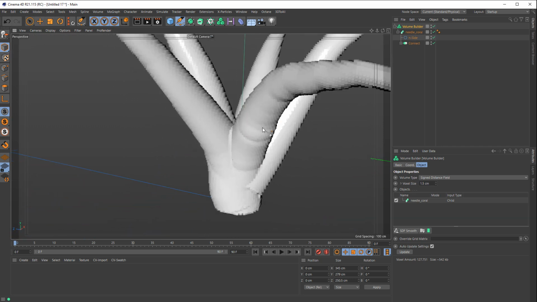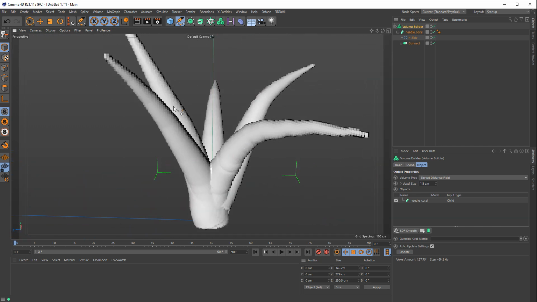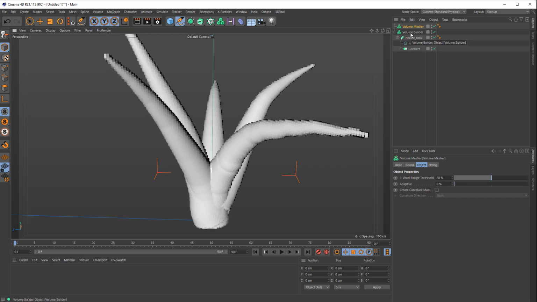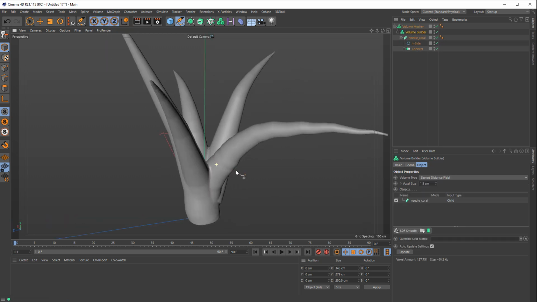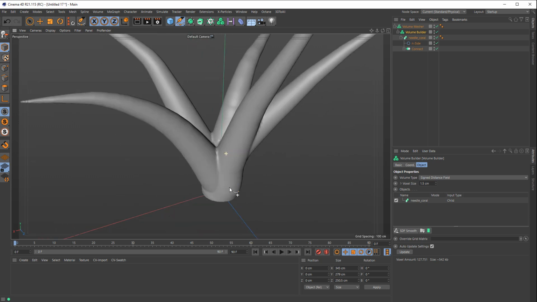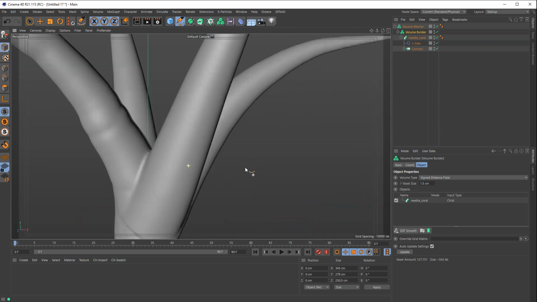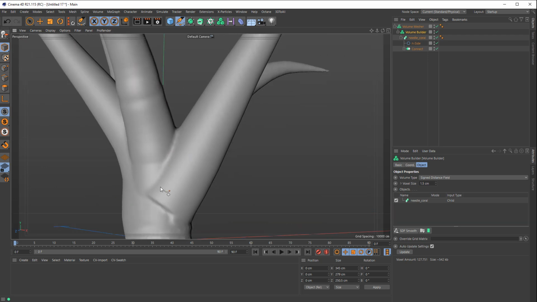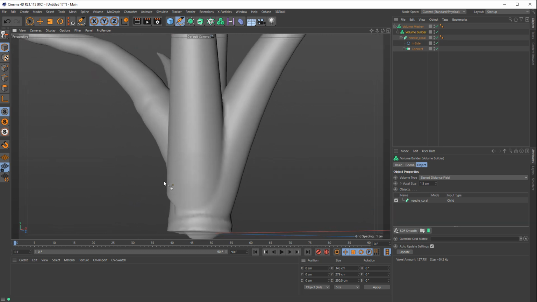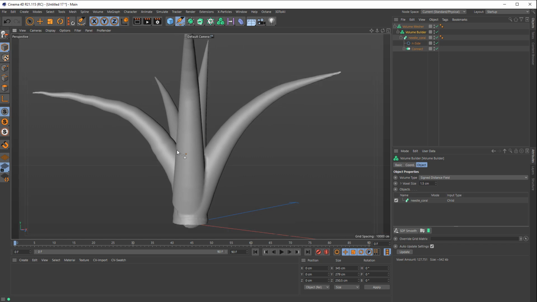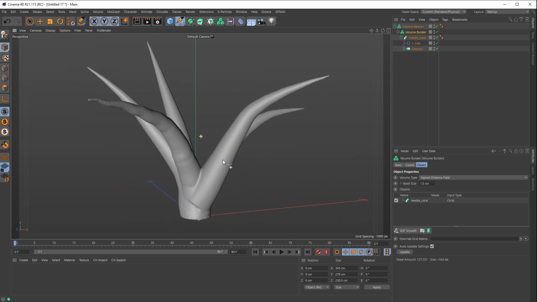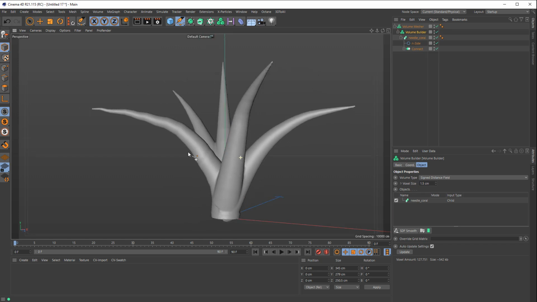Okay, now what we can do is we need to mesh this and give it a surface. So let's grab the volume mesher and bring the volume builder inside that mesher, and now we get this beautiful surface. You can tell that we definitely have some blending going on here. That's looking much better. So now let's take this a step further, and let's give this some procedural noise just to give it some sort of texture.